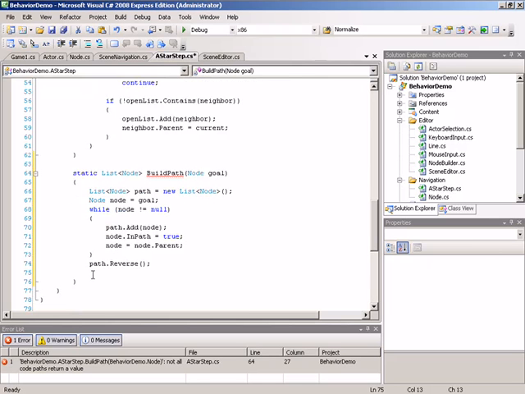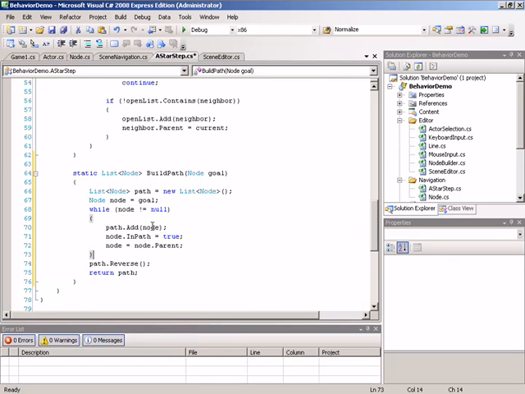All right, now that we have our path ready for use, we need to return that path. So we will return path from the buildPath method. That takes care of our return requirement, and that will also take care of buildPath itself. We have a routine which will now build a real, actual path.